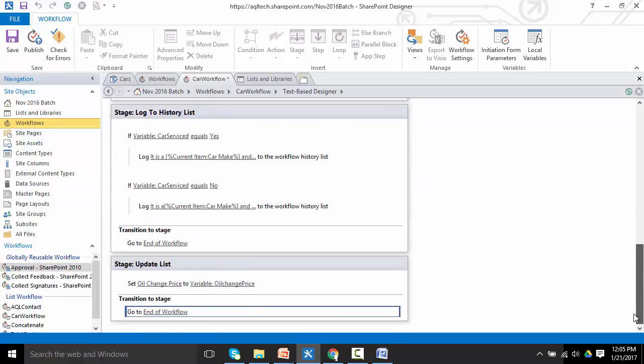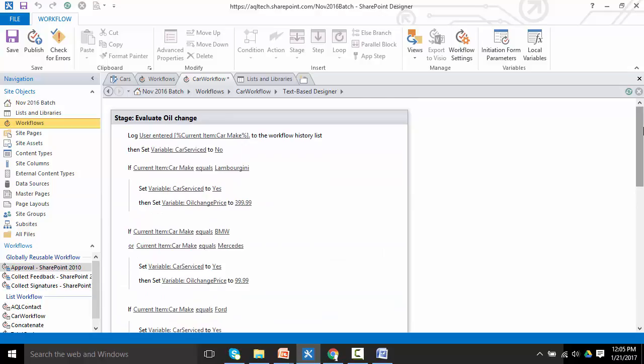So the only thing that I've done down at the bottom is just updating the list. So finally we have an evaluated value, and then we just update the list with the evaluated value of the oil change. So let's go through this workflow again one last time. Okay. So this over here is just logging. I'm just initializing the workflow. I'm kickstarting the workflow, and at that time I need to make sure that I set the values of certain variables, like over here I'm just setting it to no. So the workflow is initializing over here.